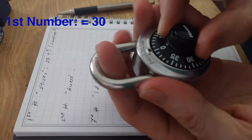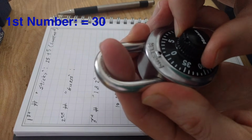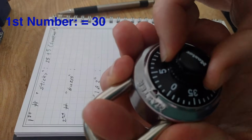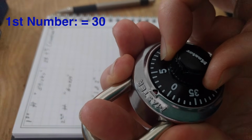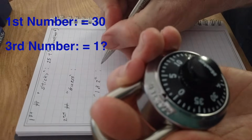The next two numbers you get are two numbers between 0 and 9. So what you're looking for is something where it doesn't go from a whole number to a whole number. Now here it's really tricky. It looks like it's going from 1 to 2, but it's really going from like 0.9 to 1.8. So actually 1 is our number of interest, 1.